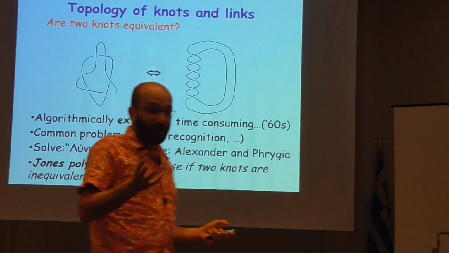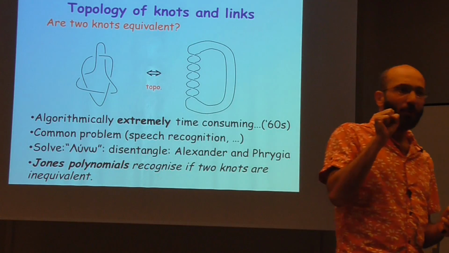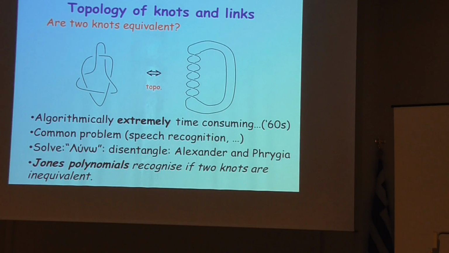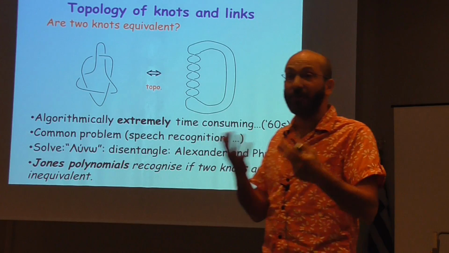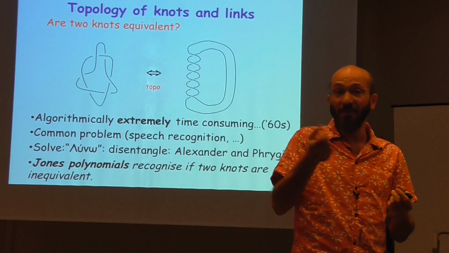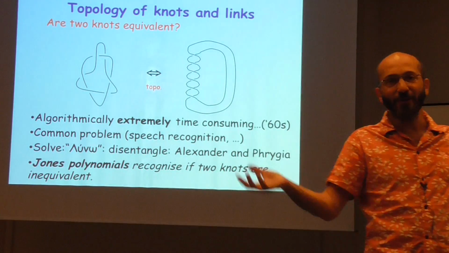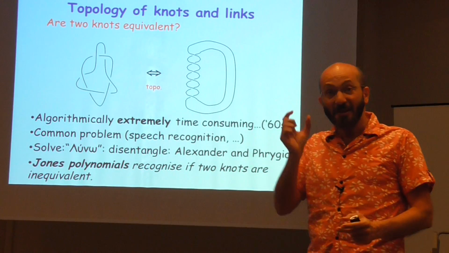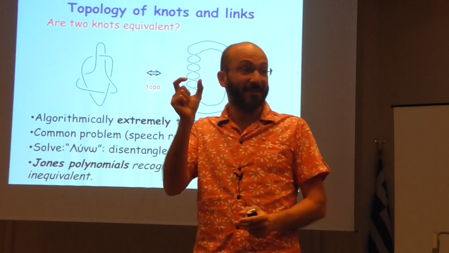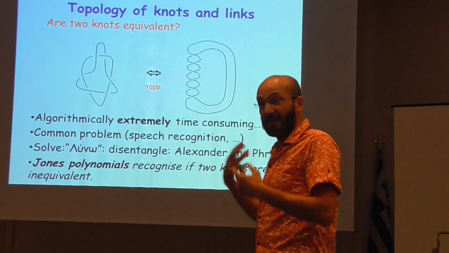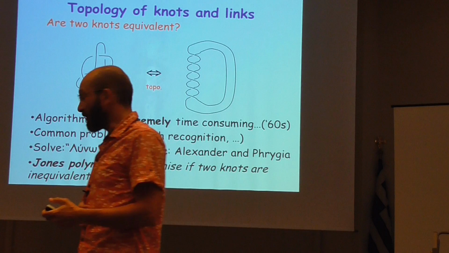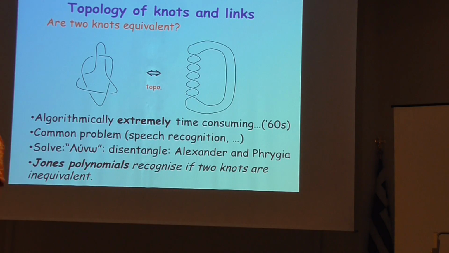So there's a common problem also because you want to keep only some small part of the information of your knot, not everything, not all the geometry. And this is also what we have with the speech recognition problem. When you say "yes," if you make a Fourier transformation of that, you get all the different frequencies and an infinite amount of information. But really, the information in the word is very simple, right? So it's a very similar type of algorithmic complexity problem.